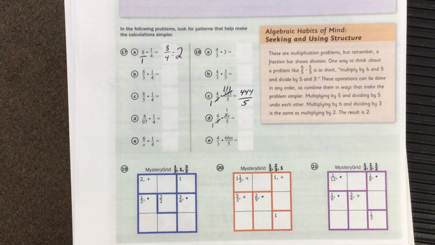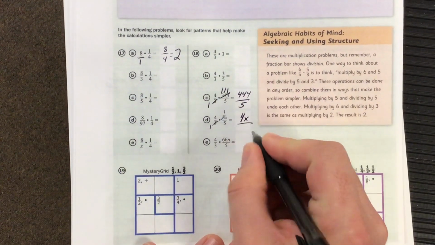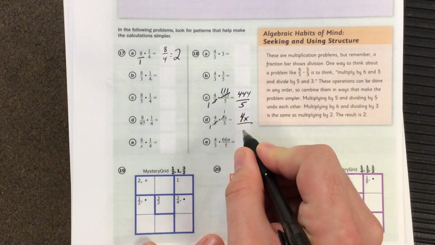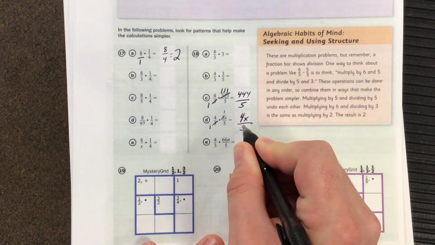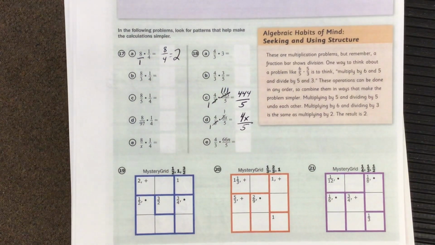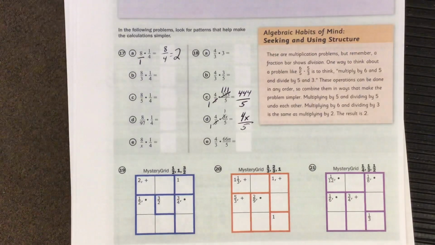Kiera, what is 4 times x, do you think? 4x. And the bottom? 1 times 5. There you go. Okay, why don't you try the other ones? I'll give you a couple minutes. See if you can complete them. Wait, so any number times x is just that number of x? Correct.